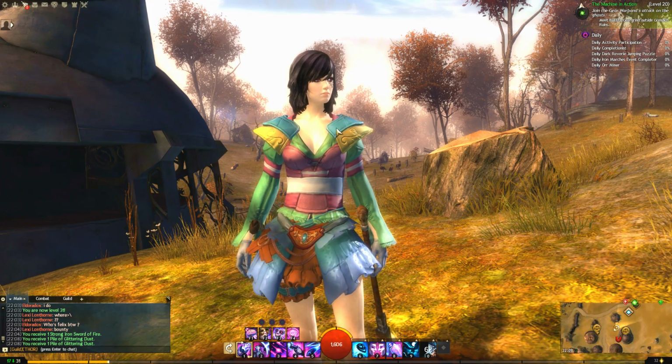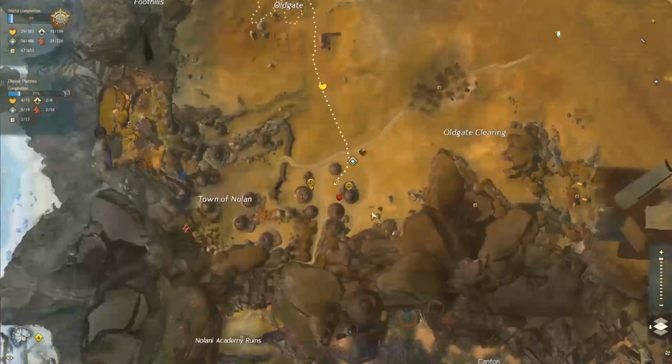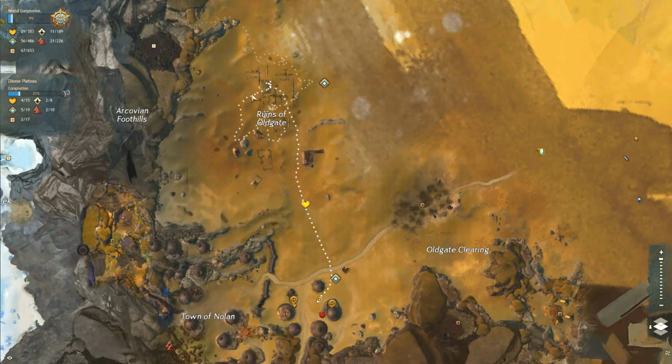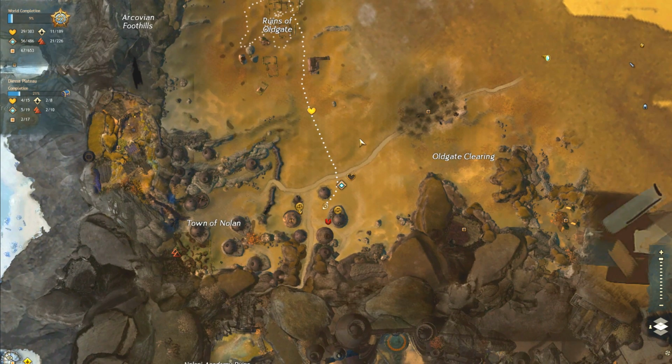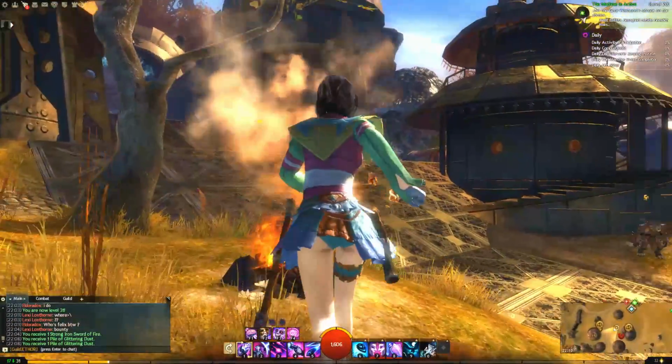Chilling out with my mesmer, Diessa Plateau. We are here in, I don't even know where we are, we just got here last episode. We are in the town of Nolan, and we just got done killing a bunch of ghosts in Oldgate. And I haven't even logged out, I literally just stopped and started up again. So, we're here, and we're just gonna keep exploring.